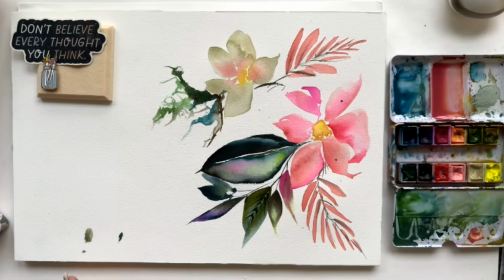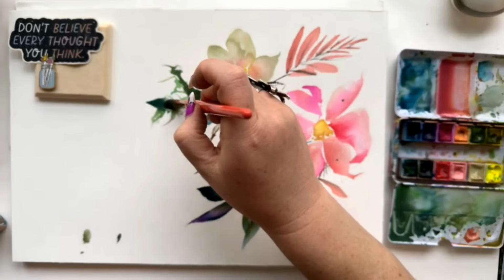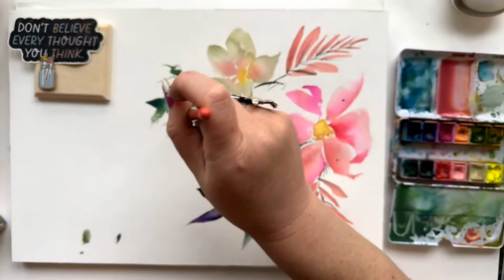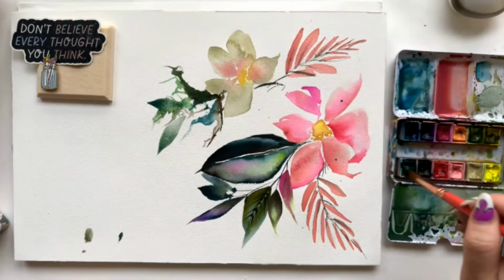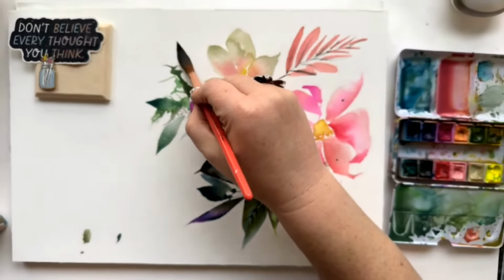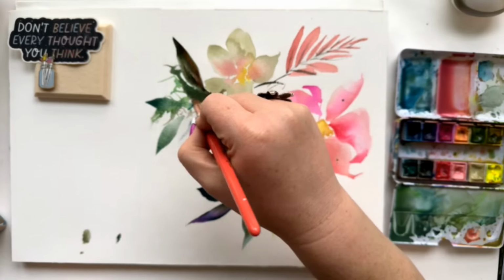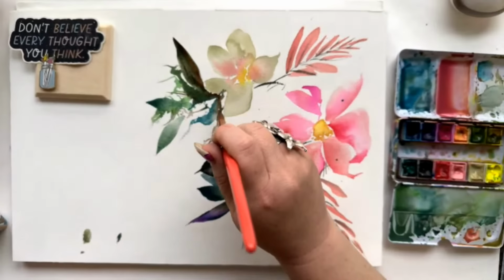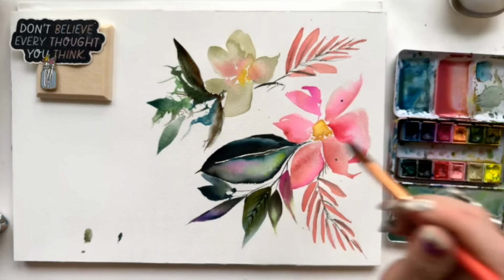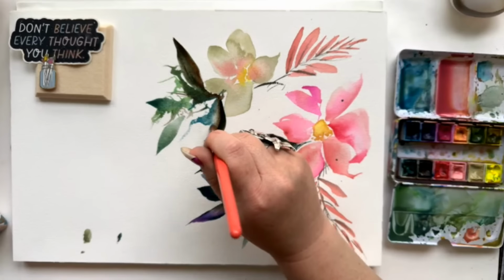And then I feel like you could go in and bulk up some of the wispiness, like that. You know what I mean? I feel like it could be a really interesting juxtaposition. So, anywho, something fun to try.